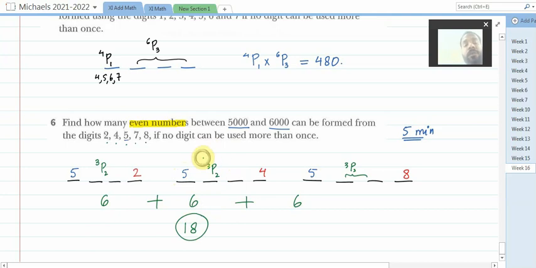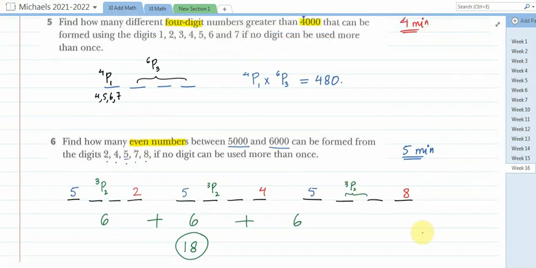If the number is between 5,000 and 6,000, it can be even, and these numbers 2, 4, 5, 7, 8 are going to make 4-digit numbers which meet these conditions. Alright, so I hope that you are getting the idea, because the same approach questions we had discussed in the factorial exercise.